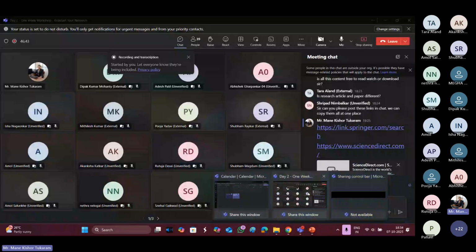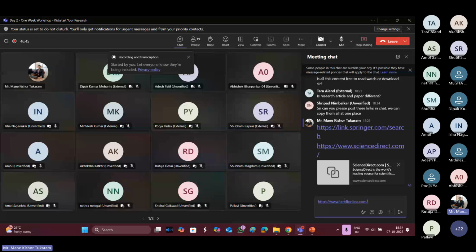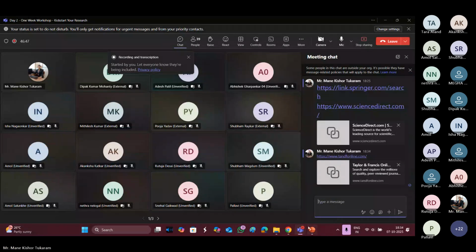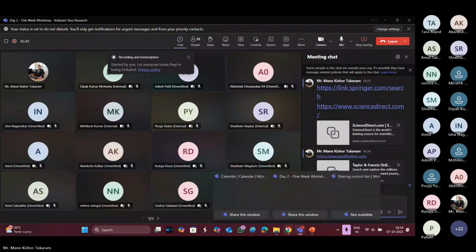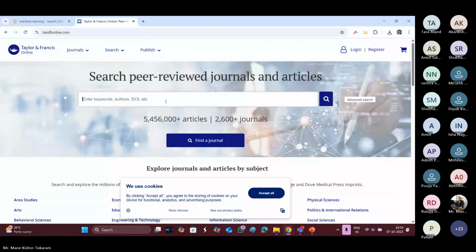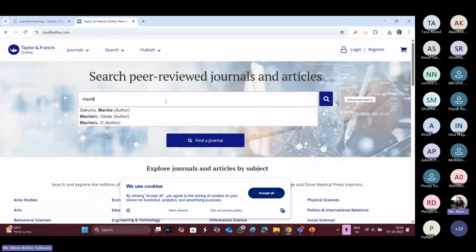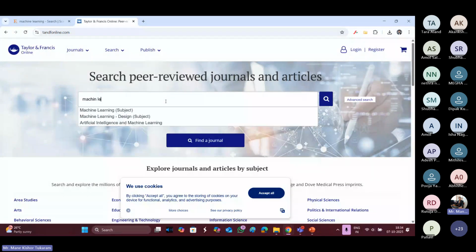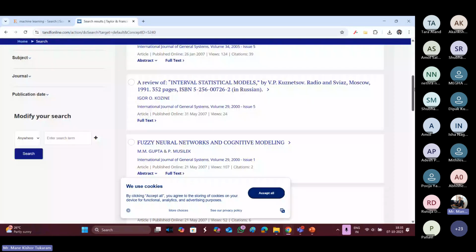So whenever I want to search an article, again I use the same keyword, that is machine learning. And it will find the different articles related to machine learning. Again, here you can refine the results.